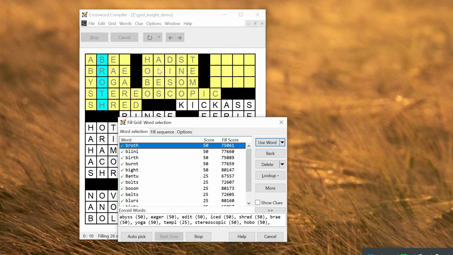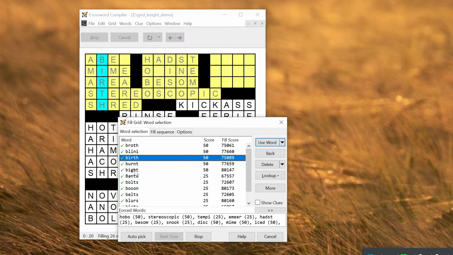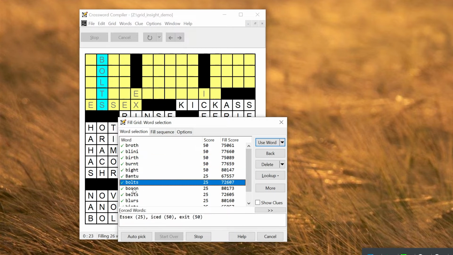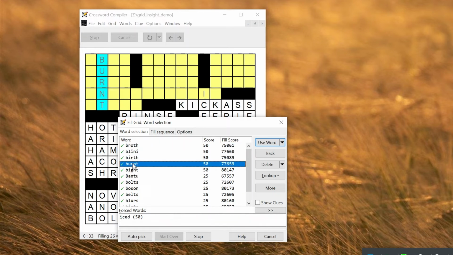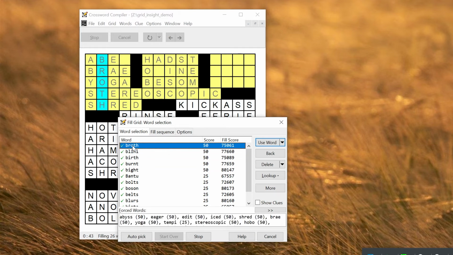And you can see that here it has filled in quite a large section of the area for us based on this particular choice of word, broth here. If I go down here, it will analyze and fill larger areas. And the arrows here are all green. That's indicating that a fill is possible with every single one of these words. So I'm guaranteed not to go into a dead end if I select any word which has a green tick. Some of the words have very few forced choices. Some of them have lots of forced word choices, as shown here.